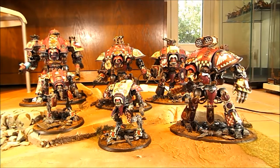It's been quite fun. As you can see, the color scheme is a combination of cream and purples, and the driving iconography of my knights is the roses. In some cases just one knight has white roses, I put them also on other knights, but they are on most of the shoulder parts of the knights. And then I combine this with skulls and eagles and some Mechanicum symbols.